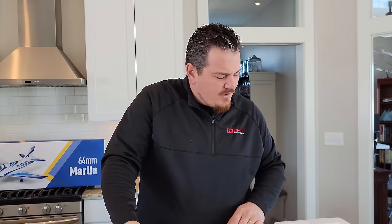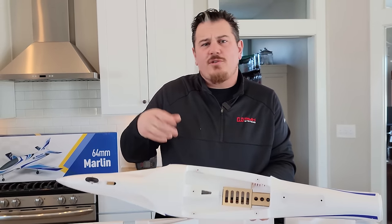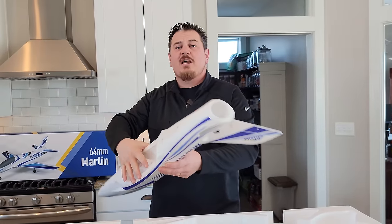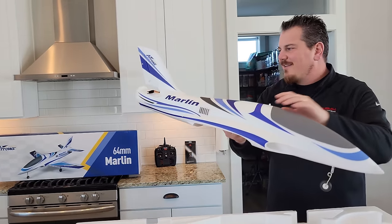Obviously, you've already seen it fly because we always try to put our flights at the beginning, and sometimes we'll have some flights at the end too. Maybe if we flew in extreme wind or something, we just didn't get a very good flight. We always want you guys to see these planes in a good light, not because we're trying to cover for manufacturers, because we don't really even care if they're garbage, we're just gonna tell you that. But at the end of the day, man, that thing is cool looking.